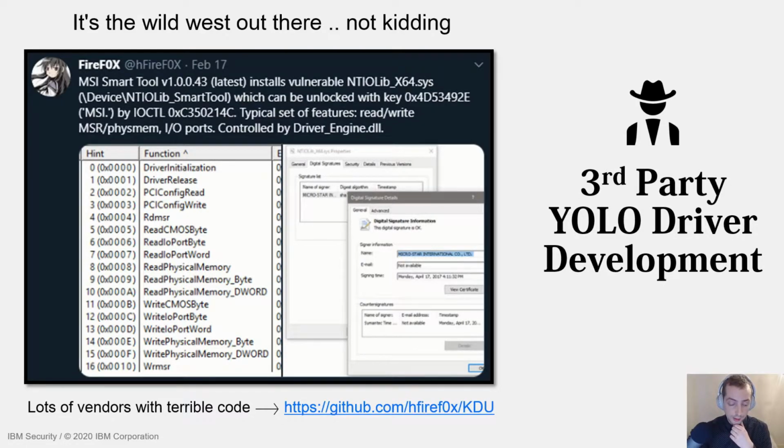You can see the link at the bottom of the slide, where he has weaponized nine of these drivers into a framework to demonstrate some real-world impact of these signed yet vulnerable drivers. I highly recommend that you have a look at that if this is the type of thing that interests you.